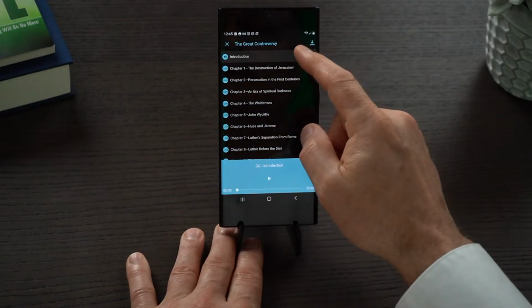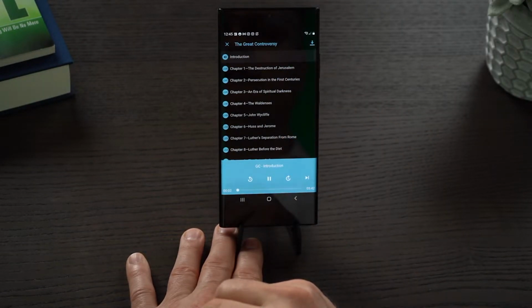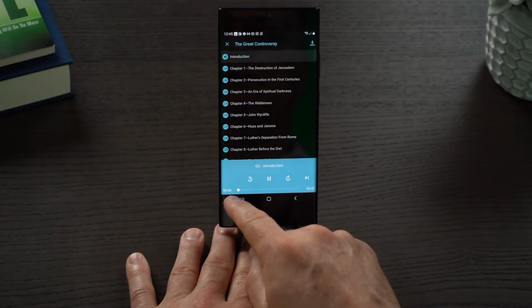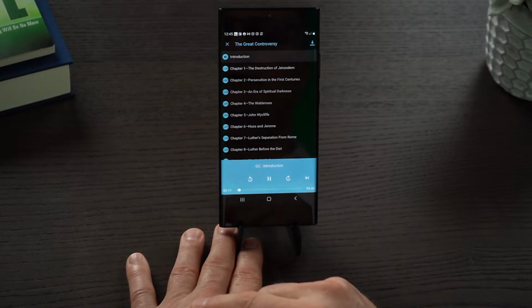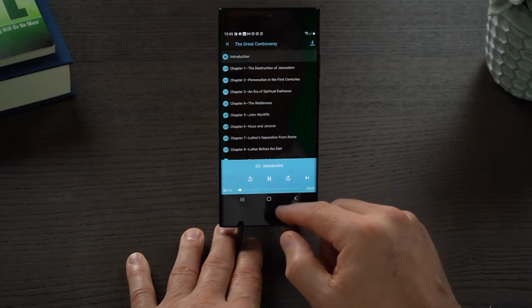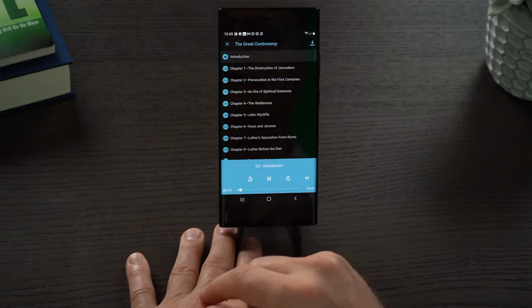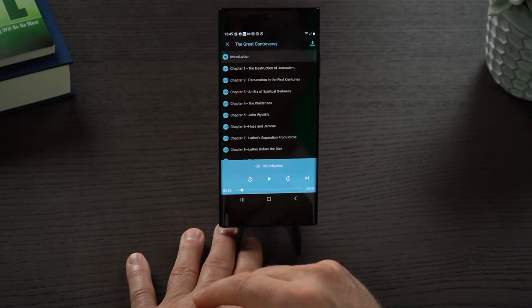If I want to listen to that, I just tap on that and when I tap it, it will instantly start to play. And you can see it's playing down here because you can see that it's got 6 seconds, 7 seconds, and so forth. And at the end, it tells you the total length of the audiobook. If I want to jump forward 10 seconds, I can just tap the forward 10 seconds. Or if I want to jump back 10 seconds, if I missed something that I was listening to, I can just tap back and it will come back again. If I want to pause the audiobook, I just tap there and it pauses the audiobook.